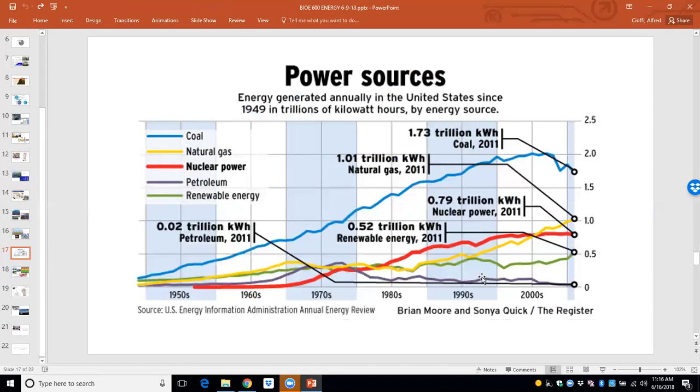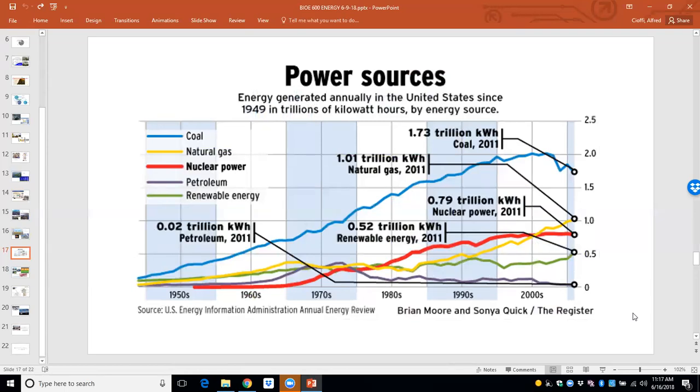Finally, what is interesting is to look at petroleum use, which I wasn't expecting, it totally took me by surprise, because the lower curve here is petroleum, taking a rise since the 60s and plateauing or maximizing there in the mid 70s and then starting to drop ever since the 80s, fairly low, and is very, very low today, which was very surprising to me, that truly, for electricity anyway, such a low amount of petroleum is being used to produce electricity.